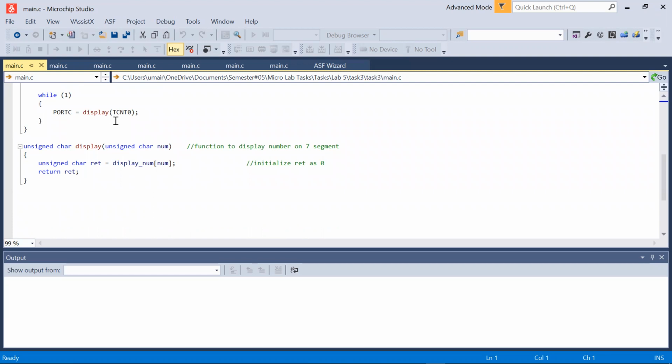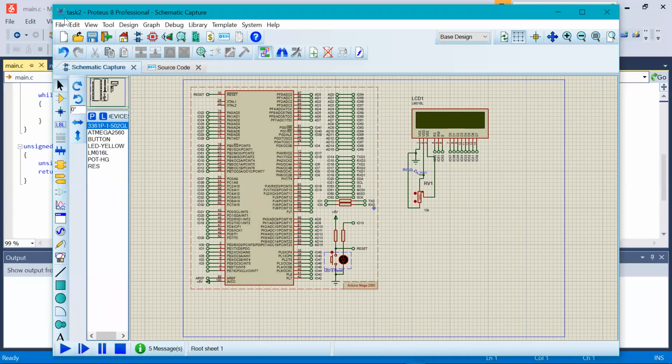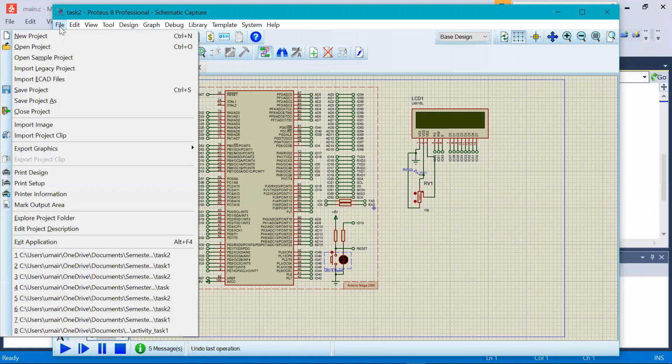So port C displays TCNT0, and we store this display num in a variable and then return it to the 7 segment display. So let's come to the Proteus of this program.